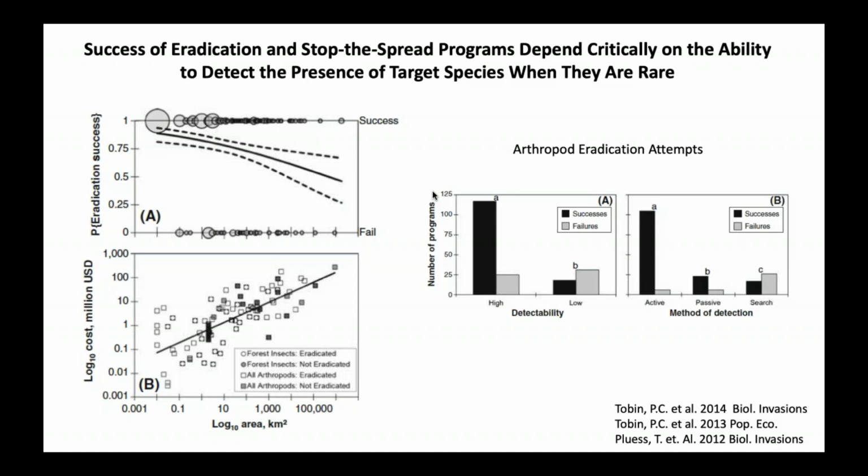infestation. So the big thing here is to note that you have a lot of big circles when the area of infestation is small. So eradication is far, far more likely to be successful when you catch an infestation when it's very localized and small population size. It's not that you don't have success when it gets large. You do, but they're much less common. And then the bottom one shows you that, yeah, you can achieve some success, but it's going to cost you a pretty penny. So that cost is in millions of dollars in a log scale. So really, if you're talking about how to super efficiently respond to the really large number of pest insects that we have in the Northeast, you really want to be on the left side of these graphs. You want to be, when the infestation is small, it's easy to control or even eradicate, and it doesn't cost you a ton of money.